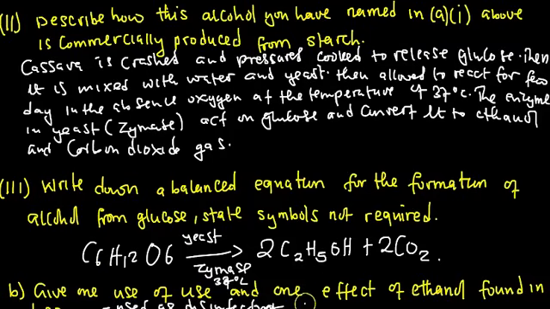So the effect of the ethanol that is found in beer, if it's taken as beer, is that it damages the liver. Okay, damages the liver, and of course some other effects that we can talk of. Quite a number of effects as well, so we get to look at some more effects here.